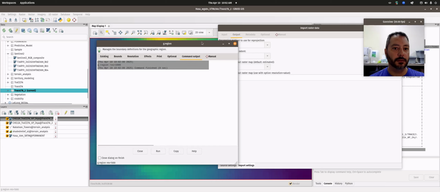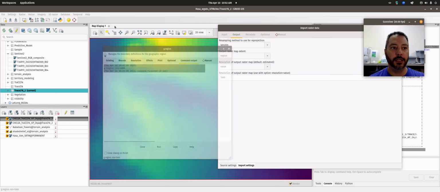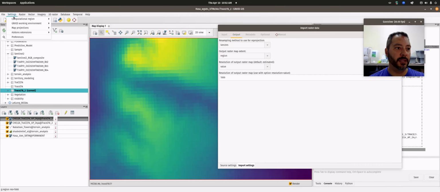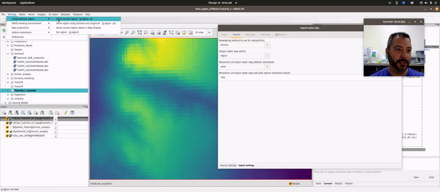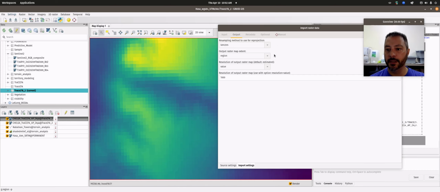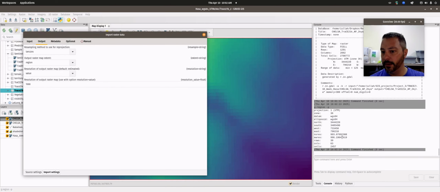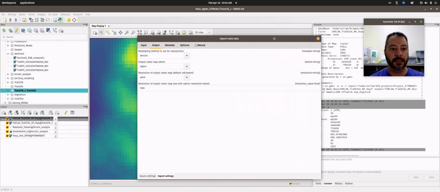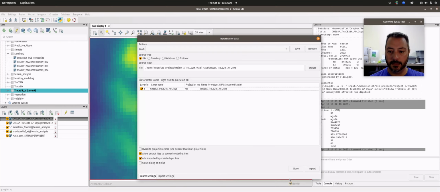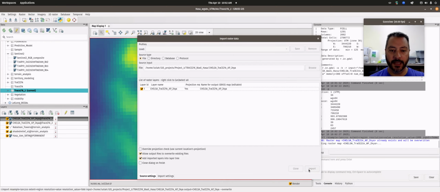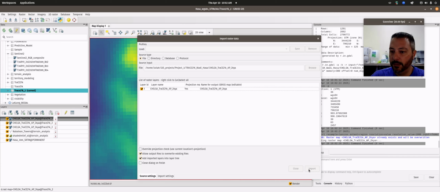And that should have done it. Let's just confirm it by doing computational settings, computational region, show current region. And over here, yeah, it's showing me pretty much 1,000 like I asked it. And so now, let me import that again. See what it does.